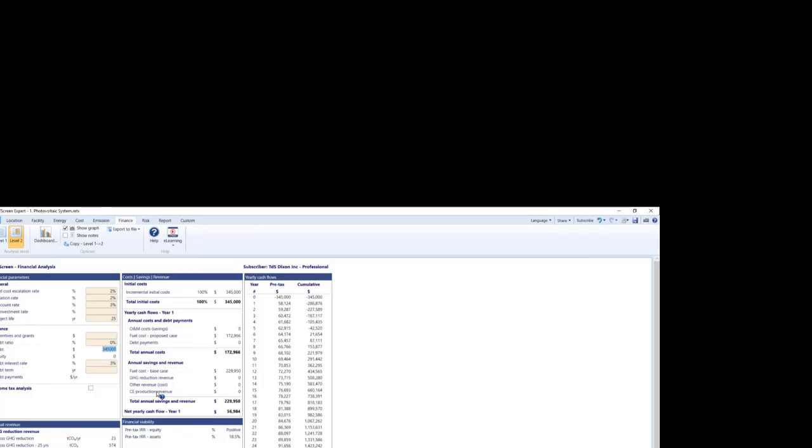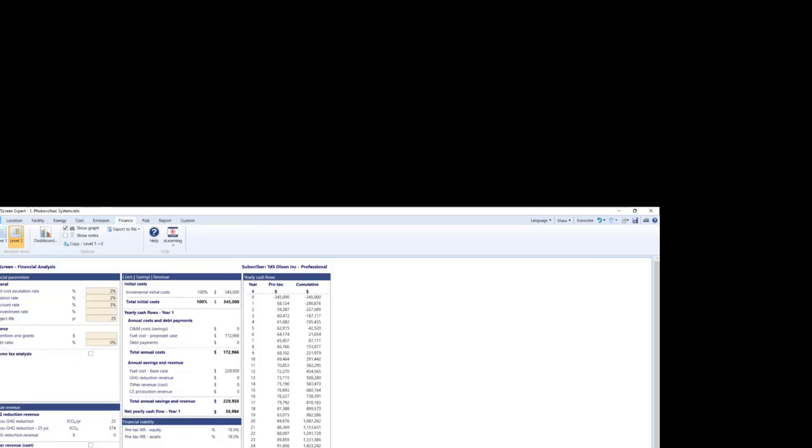So now I'm looking at a benefit to cost ratio of 3.6, which means this project is actually going to return to me 3.5 times as much money as I put into it. Even though it's a significant investment, I'm getting a multiplier coming back because this is a good investment. So part of getting these projects done, I think, really has to come down to looking at things over the long term. Question or comment?